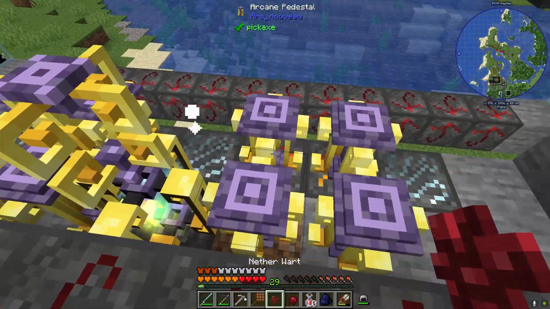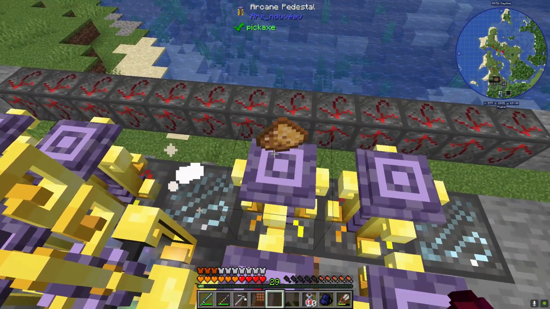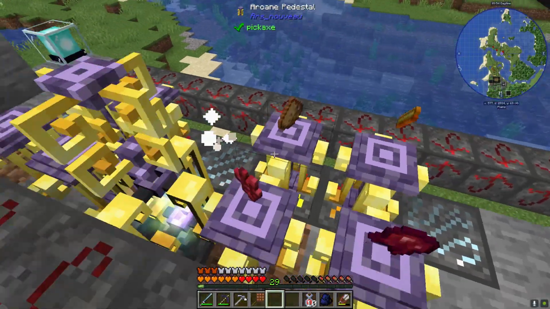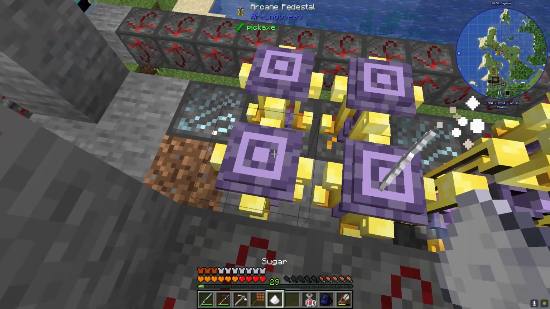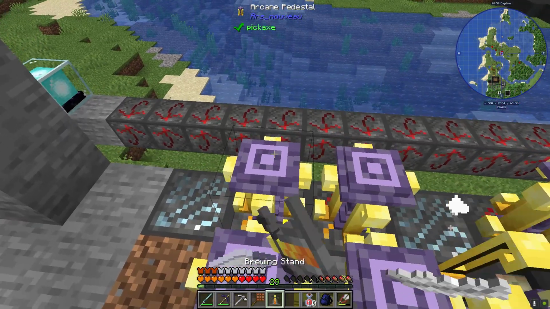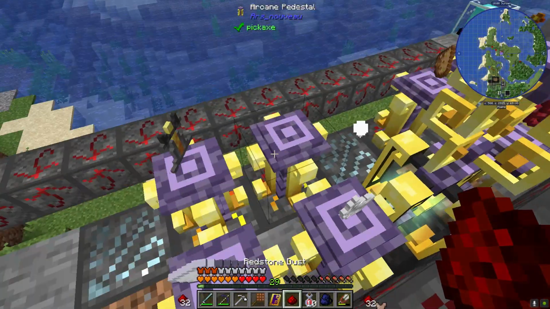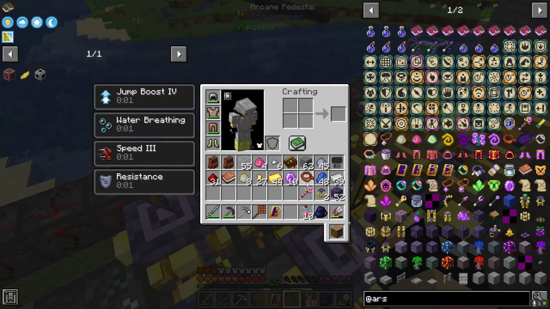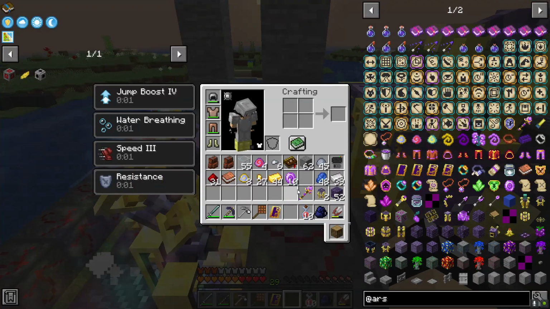Perfect. Alright, so let's toss in all this stuff. So a little bit of blaze rods, a feather, and some sugar. Some brewing stand. And I'm missing something. Of course I am. Yeah, redstone. And then we'll drop in our mundane belt.